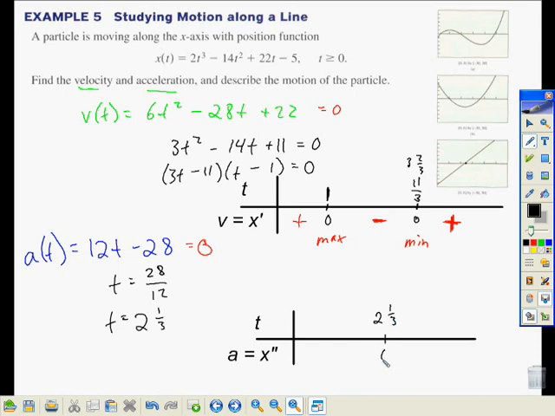And even though that's giving us a 0, we still need to check on either side of that to see that our sign is actually changing, which it should be. On this side, it would be a negative number. And on the side where these numbers are bigger, it's going to give us a positive. So since we have that sign change around the 0, then we know that this is a point of inflection.